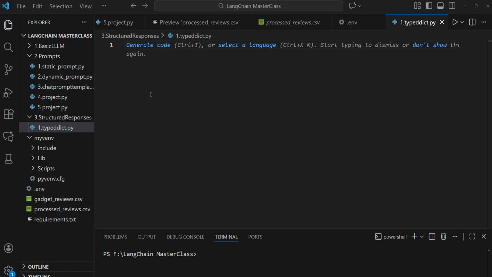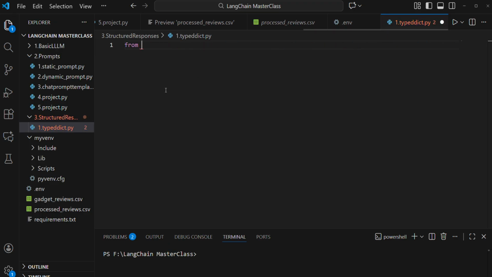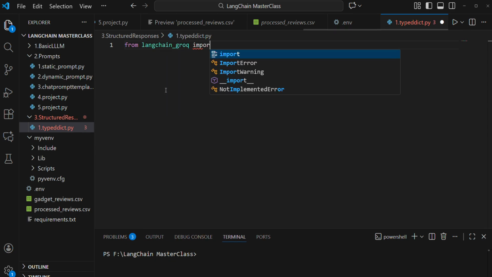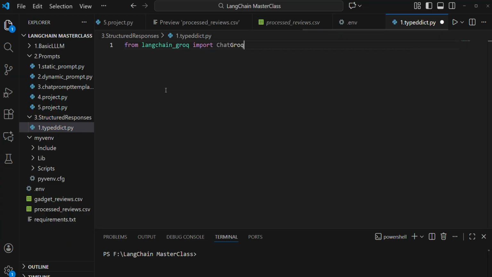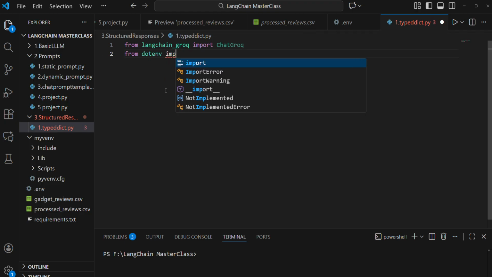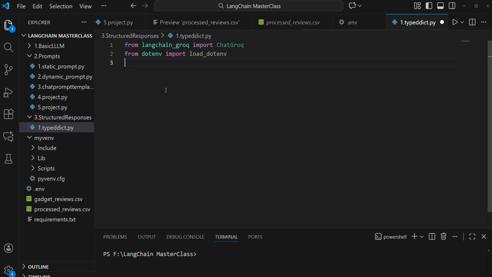In this first project, we are going to implement TypedDict class in order to structure our output response. So first of all, let's import our LLM class. This time I'm going to use LangChain Groq, and from LangChain Groq I'm going to import ChatGroq. Then to load our credentials from .env, I'm going to do load_dotenv.